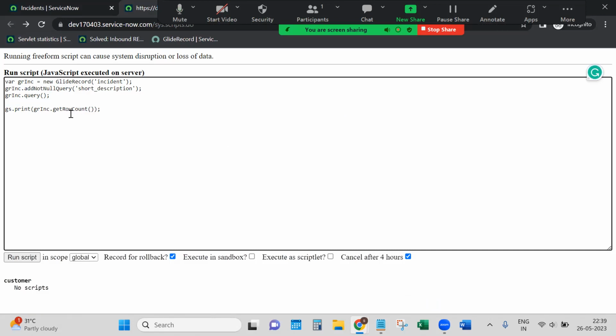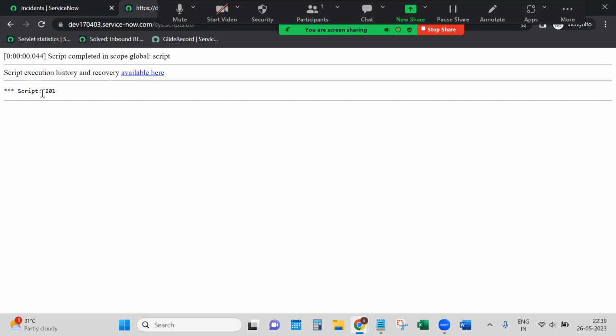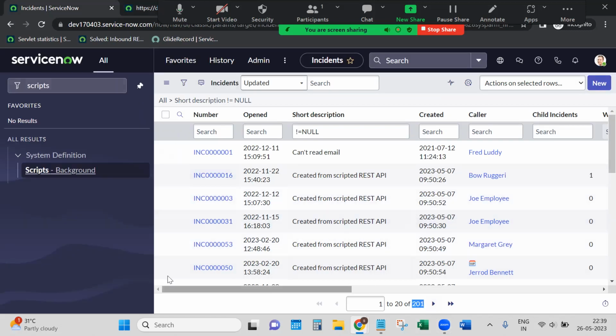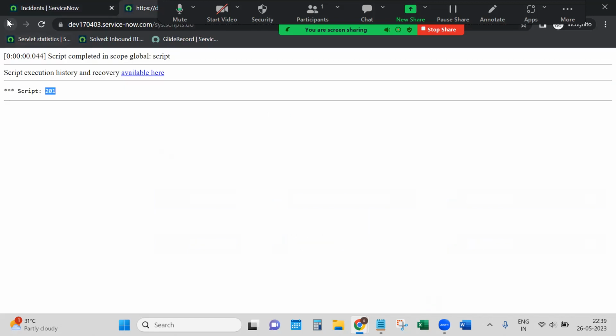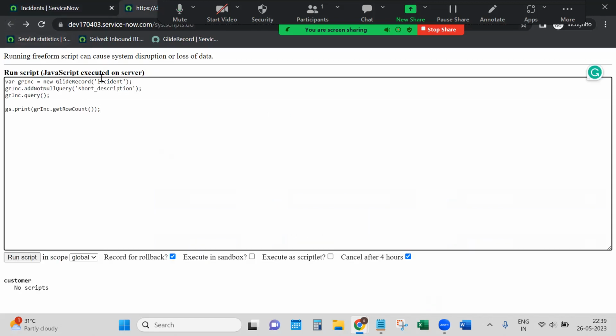Okay, so let's see. getRowCount. Yeah. So we are getting 201. Yes, so these are the 201 records, right? That means there are 201 incidents which have something populated in the short description field.